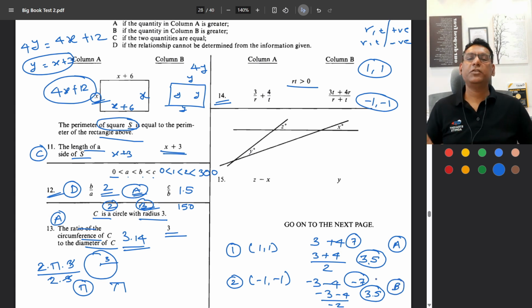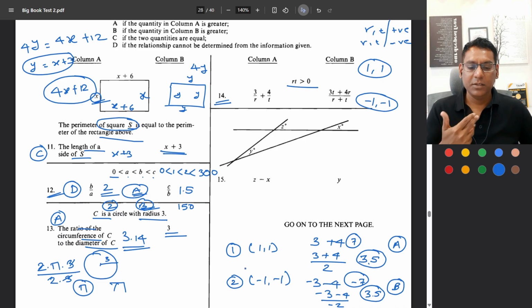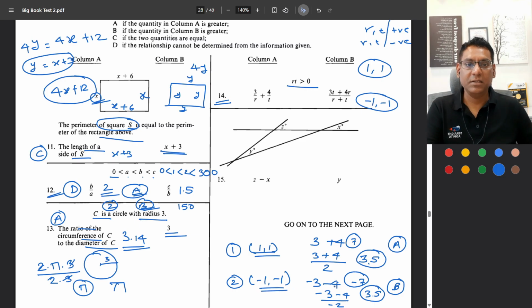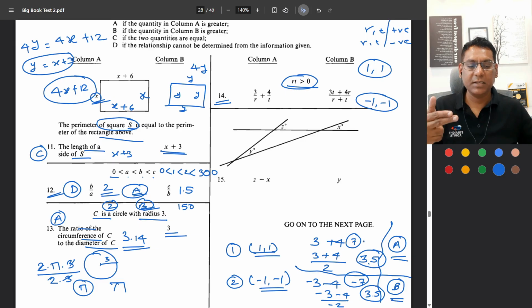This much information is sufficient for us to say that I'm not getting any consistent answer. If you had got a consistent answer, then I would have also tried some other numbers. Maybe these numbers were tricky and that's why the answer came out the same. I would have tried one bigger number, one smaller number, or something like that. But here we have sufficient information: under this constraint, I considered two cases. In one case, I got A as the answer. In the other case, I got B as the answer. So overall answer is D.